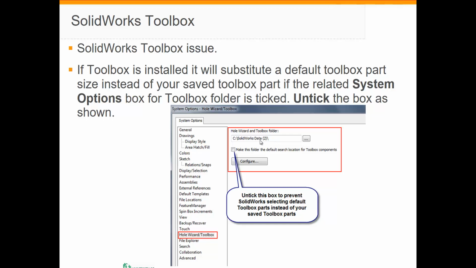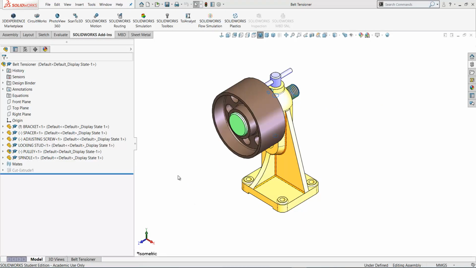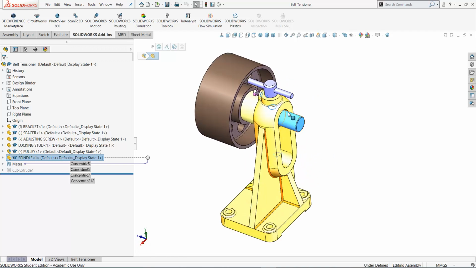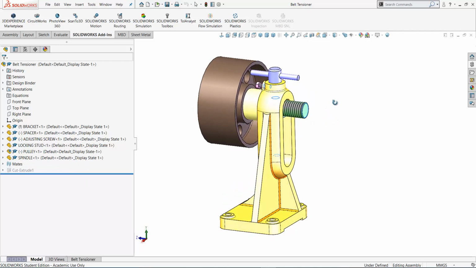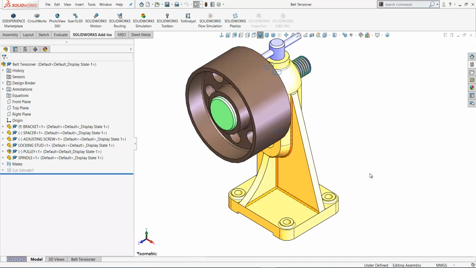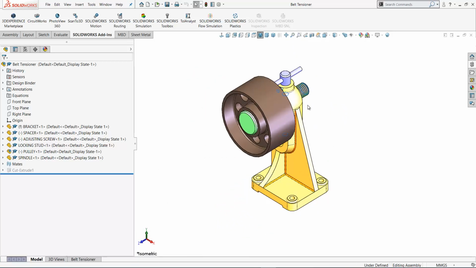We'll look at this now in SolidWorks. So here in SolidWorks I have a belt tensioner, and it's got an M24 spindle here, and I need to add an M24 washer and an M24 nut to this end here of our model. So let's see how we can do this. Now if I click on the isometric view, it's facing away from me, so I'll quickly create a new isometric view looking in here from the southeast.